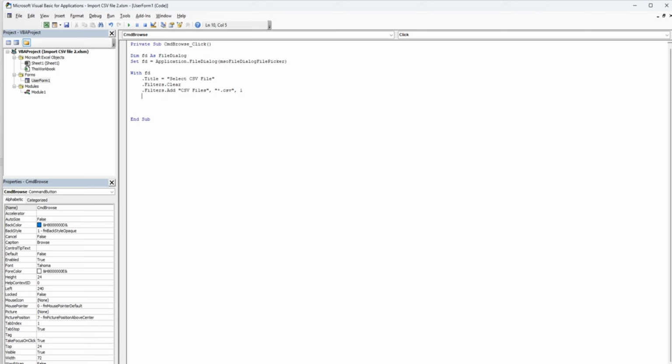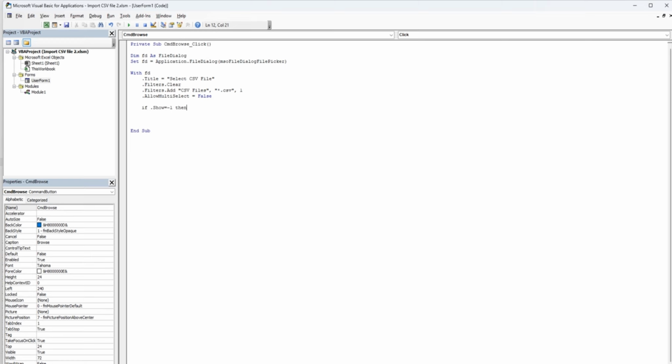Then we're gonna do a .AllowMultiSelect equal False, because we don't want it to be able to import multiple files at a time. Not for this training.